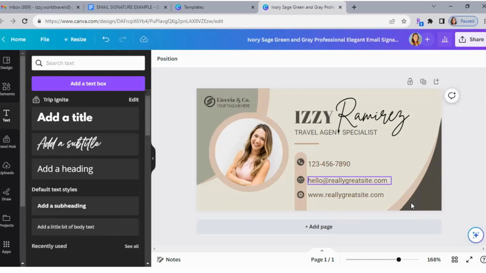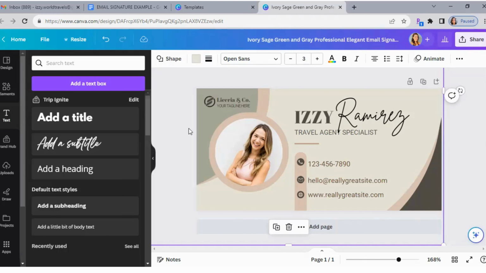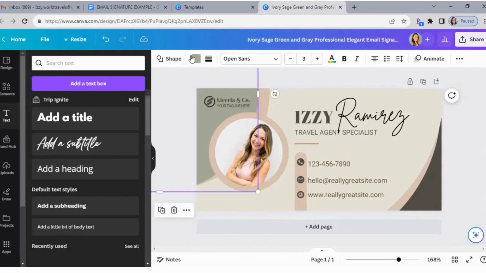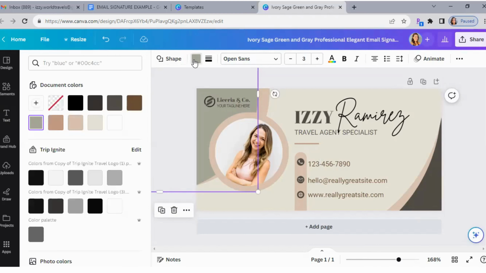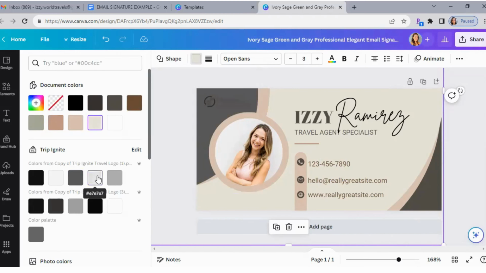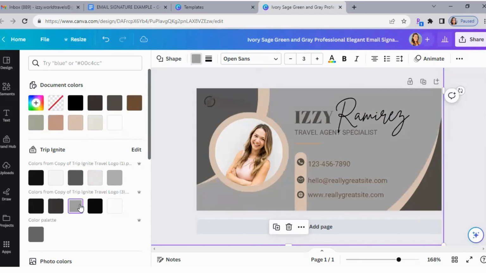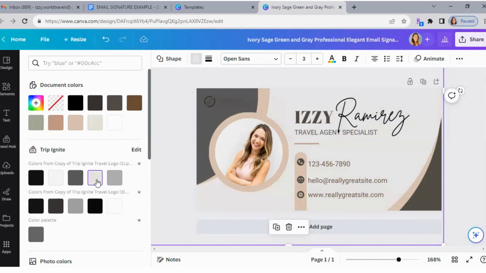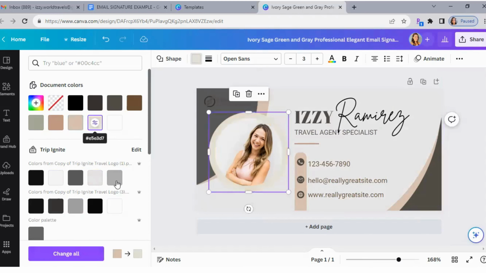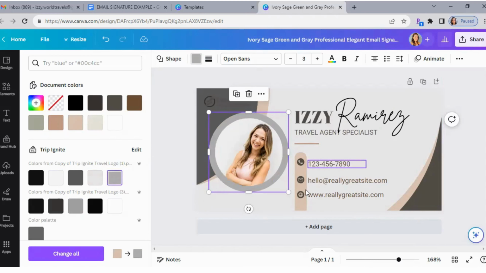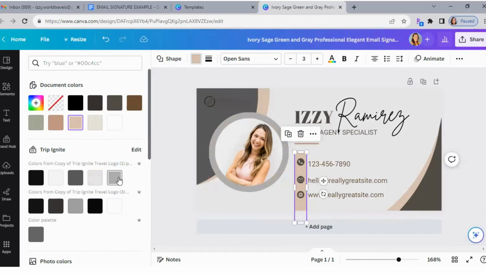Perfect. You can also change around the colors of this if you want the background to be different. As you see here, this little square is what's going to give me the options to change up the colors. If I want maybe not that type of gray, maybe I want another type of gray. Maybe I don't want a pink. Maybe I want just a light gray in there. Maybe something like that. Maybe I don't want that pink. Maybe I want it to be like that. Right? You can play around with whatever elements you see that you can change the color to.